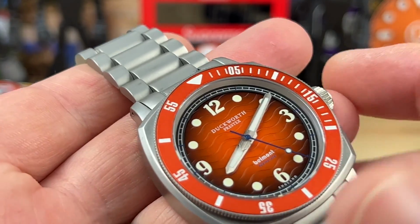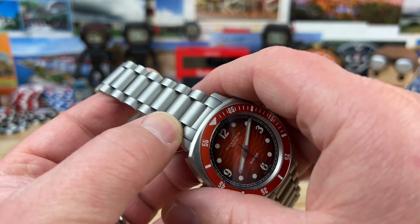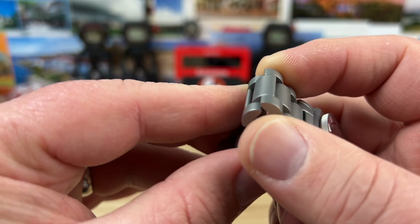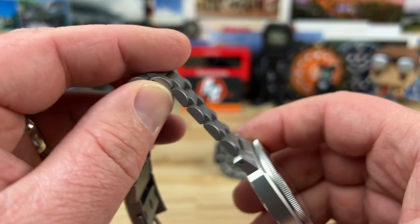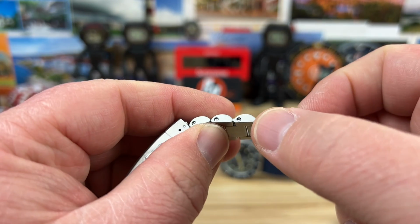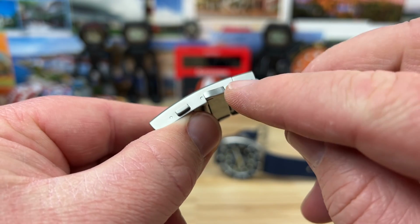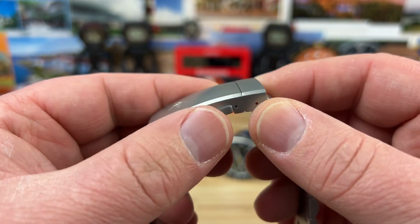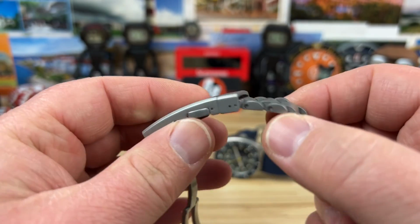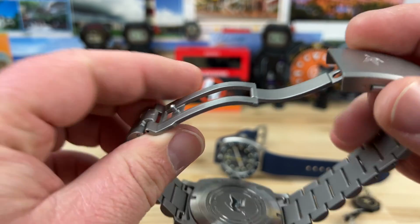On the rubber, $878. I would say get the bracelet, and then you could buy the rubber separately, because these bracelets are great. They're all individual links, as you can see there. So it really aids in the comfort. This thing just flows really good. You have screw pins. Probably going to want to use a 1.2 screwdriver to size that. You have one micro adjust on the clasp, but you have this diver extension, which you could ride as a micro adjust. But these links are short enough that I think you're going to be able to dial in the size. All milled out clasp.